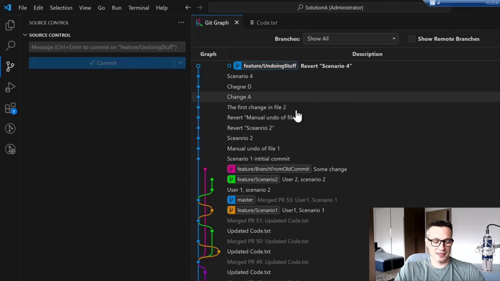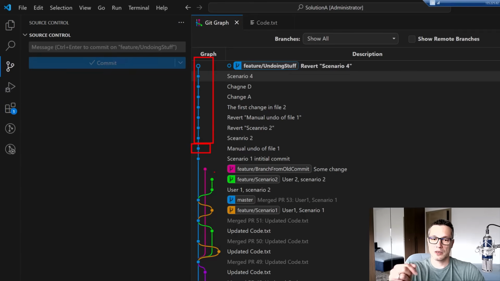And again, let's say that all those commits, well, we tried to undo some stuff and now it's too difficult. We would like to start over from this commit. And maybe we don't care that we have to work still in our current branch. Now it is fine for us to create a new branch from this commit and just work in this branch. It would be the simplest scenario, right?